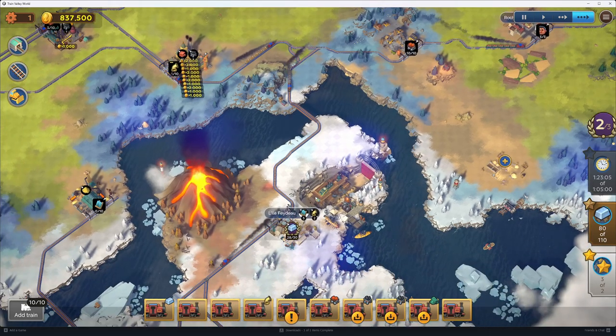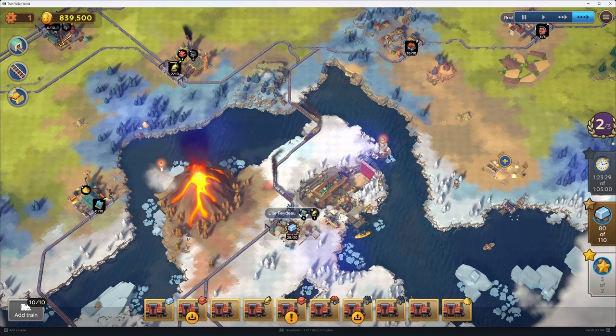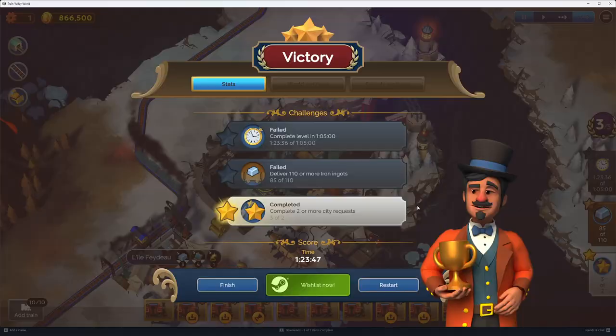So, yeah, okay, so we got something else that's built here. So this looks a little more interesting. I don't know exactly what it's going to be. And now we have... Okay, so what is that? Oh, there's our submarine. Awesome. So, yes, we failed.